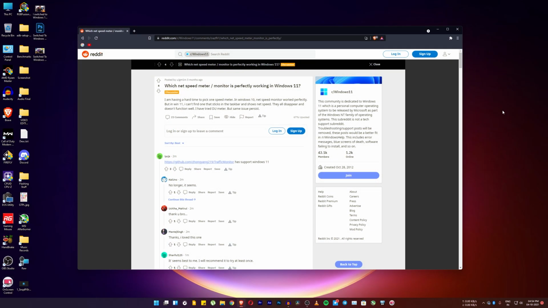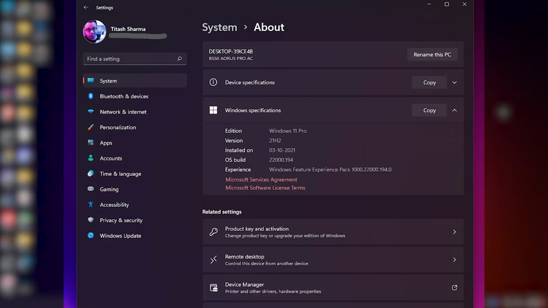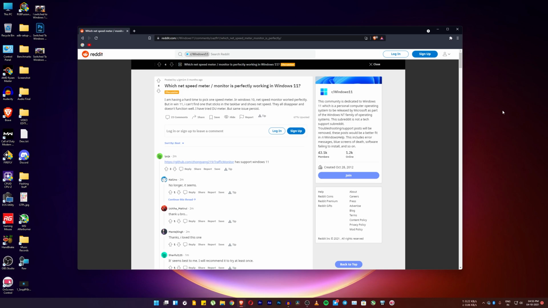You get into any kind of problems, you search for that in Reddit and you get the answer. That's how it works, right? At least in this case too. So let me show you, I have been searching for the internet speed monitor or the speed meter kind of thing in Windows 11, which is gonna work. So right now I got this Reddit post.